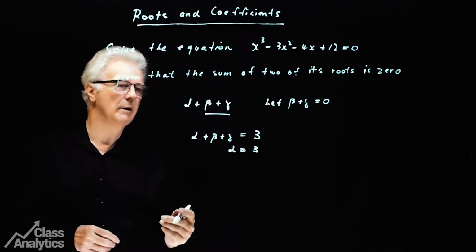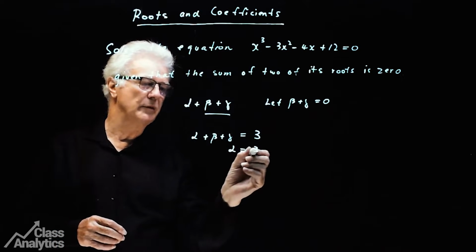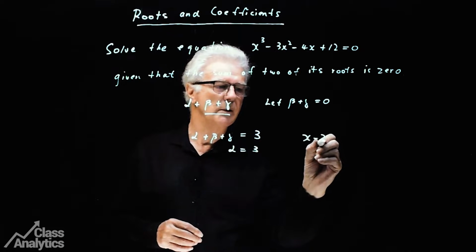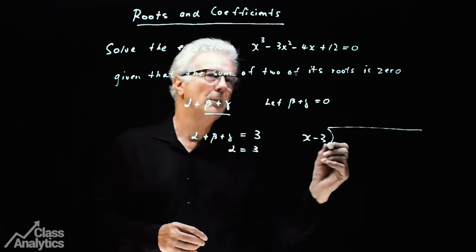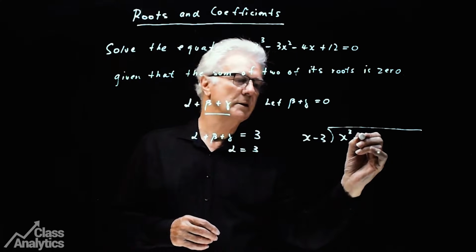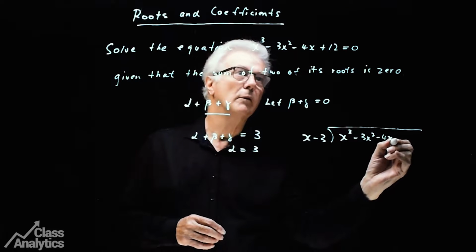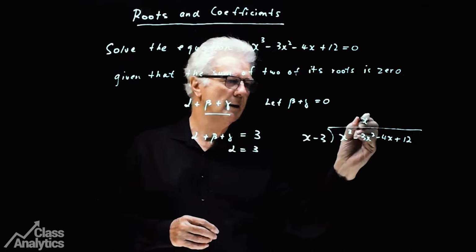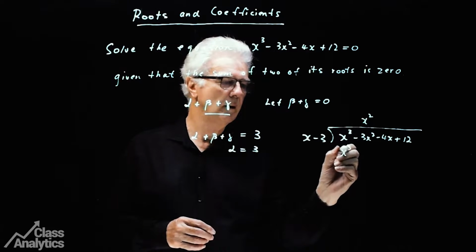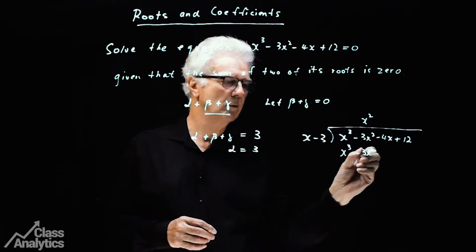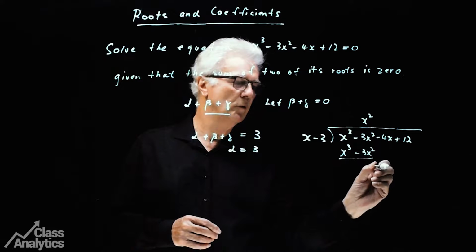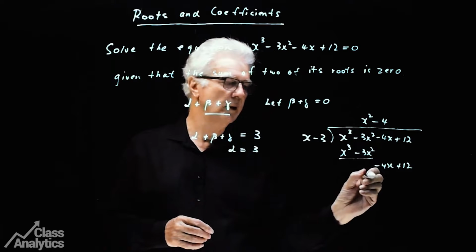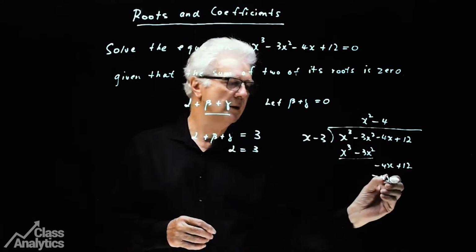So now we have to go ahead and do the long division. If alpha is 3, then x minus 3 is a factor. So we'll do it over here. x minus 3 into x cubed minus 3x squared minus 4x plus 12. We need an x cubed, so it's x squared here. x squared times x is x cubed, and that gives me minus 3x squared. It all goes out. So this becomes minus 4x plus 12, bring it down. Here this will be a minus 4 to get the minus 4x, and minus 4 times 3 is plus 12.